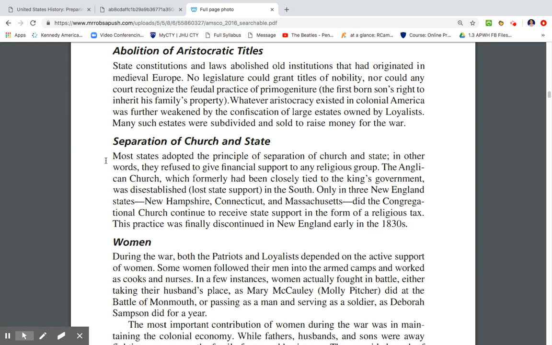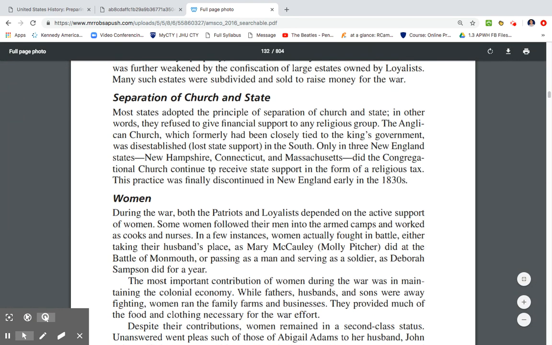I mean, that doesn't say that you would be part of it. It just means that the church was getting money from the taxes. It doesn't mean you get to be part of it, though.